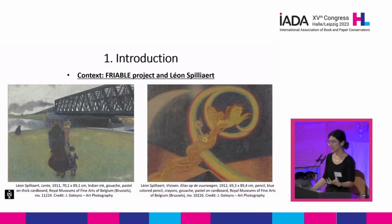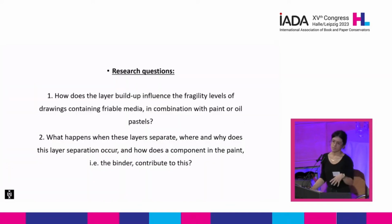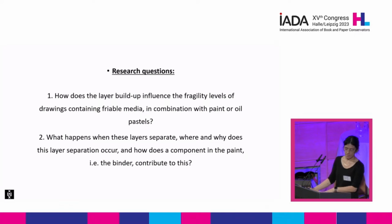Based on this, I started asking myself, how does a different layering order, or how does a layer build-up, influence the fragility level of drawings containing friable media? I was specifically looking at friable media in combination with paint, or in this case gouache or oil pastels. And in order to further understand this interaction, I wanted to ask myself, what happens when these layers separate, where and why does it separate, and how does a specific component in the paint contribute to this flaking and fragility?